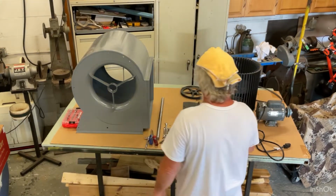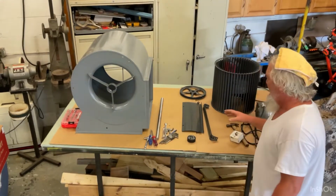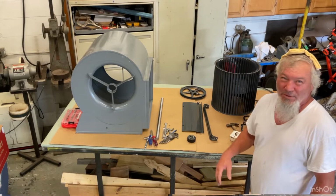Okay, we're gonna start assembling this blower assembly, and it's gonna come out good when we're done.